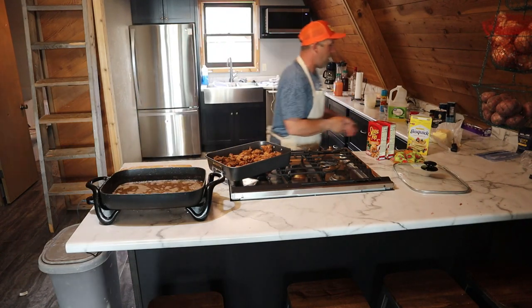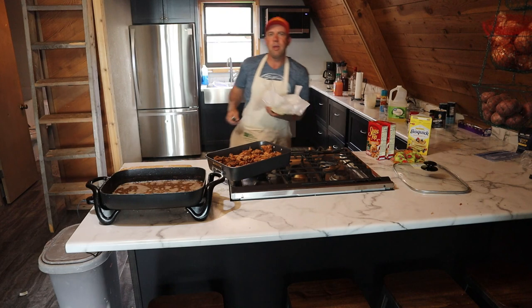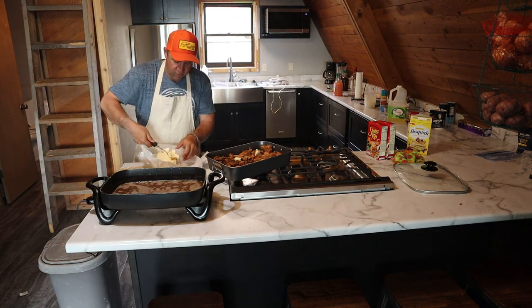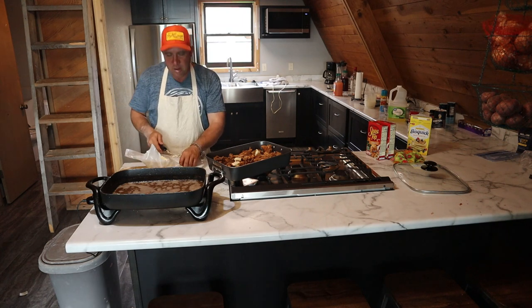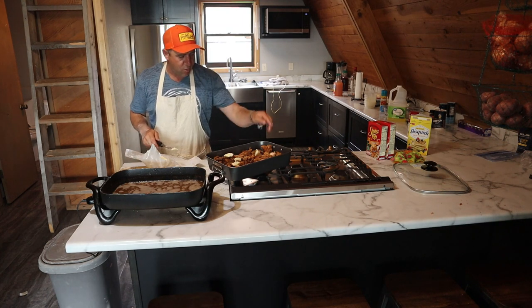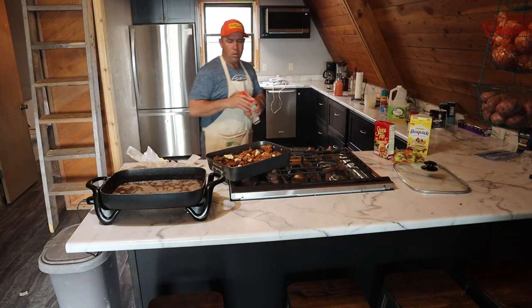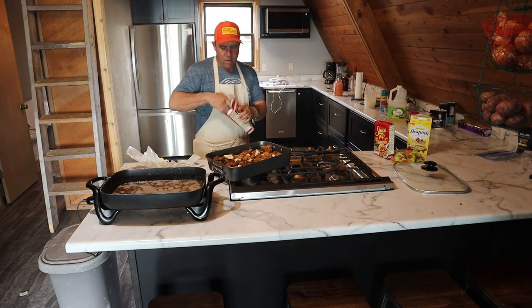Next ingredient, we're gonna add more butter. We got the big block of Amish butter. Throw different chunks all over the place. Butter is only gonna be mixed up better. We're going Julia Child on this. Chicken, or onion, finally.